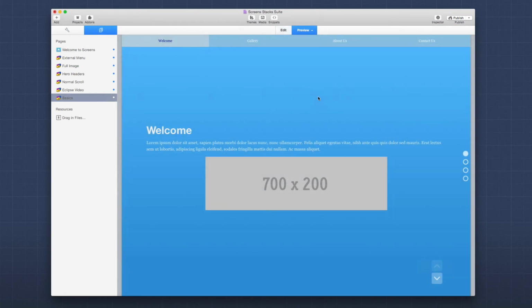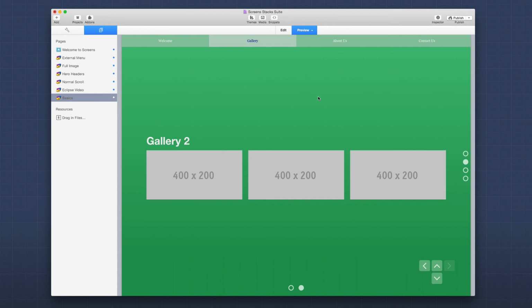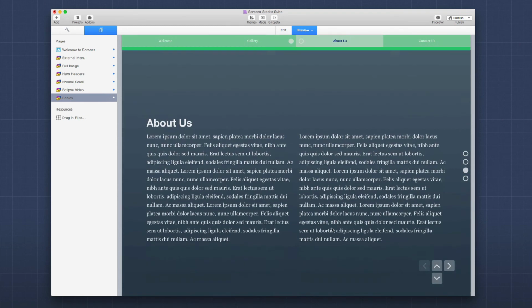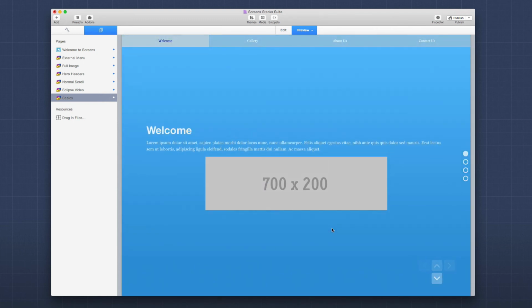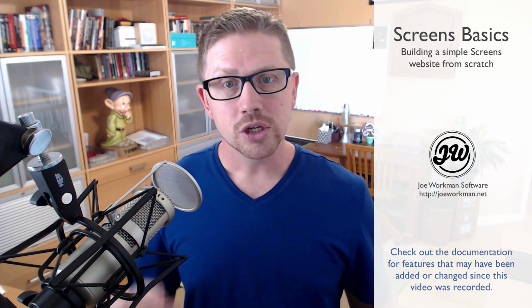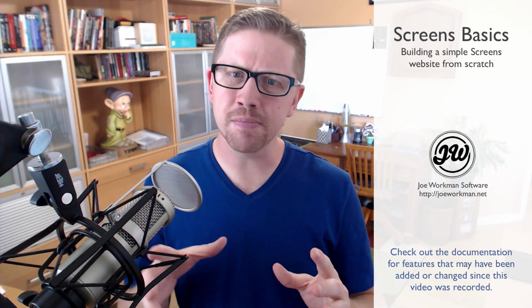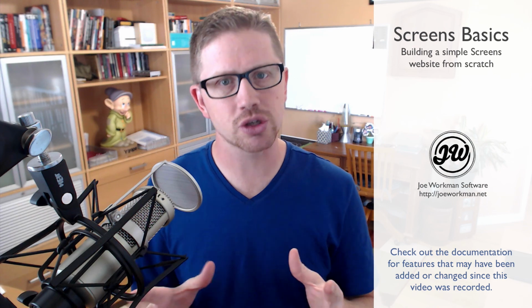So there we have it, a very basic Screens web page that is fully functional. We've utilized all of the Screens stacks, from our menu stacks to our animate stacks. We have slides, right? We're using every aspect of Screens here. And you see how easy it is to build and how easy it is to use. While the content here is obviously basic and very boilerplate, it's a very nice and attractive website. As you see, it's very powerful and very simple to build nice web pages using Screens.